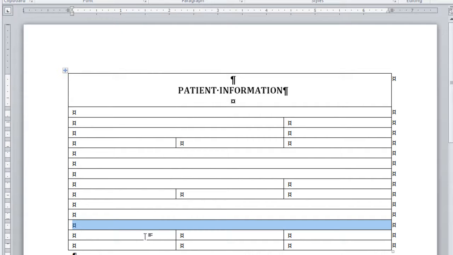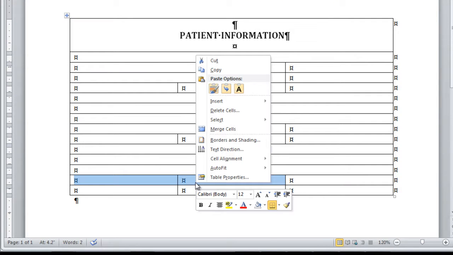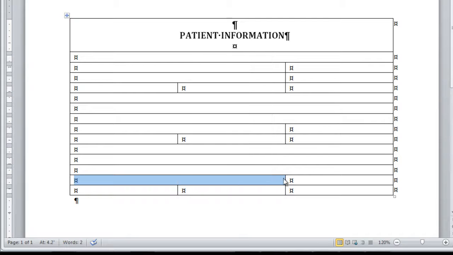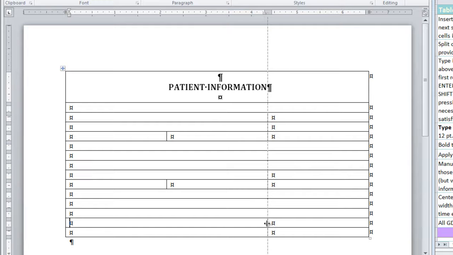Then we do something a little trickier for the last 2 rows in the table. Merge 2 cells. We only want 2 cells, or the equivalent of 2 columns, in these last 2 rows. Then we are going to drag over that center line until we get to the middle of the table, and I'm lining that up with the paragraph mark that was centered above patient information. So now we're set up so that we can type our rows and then apply remaining formatting if needed.